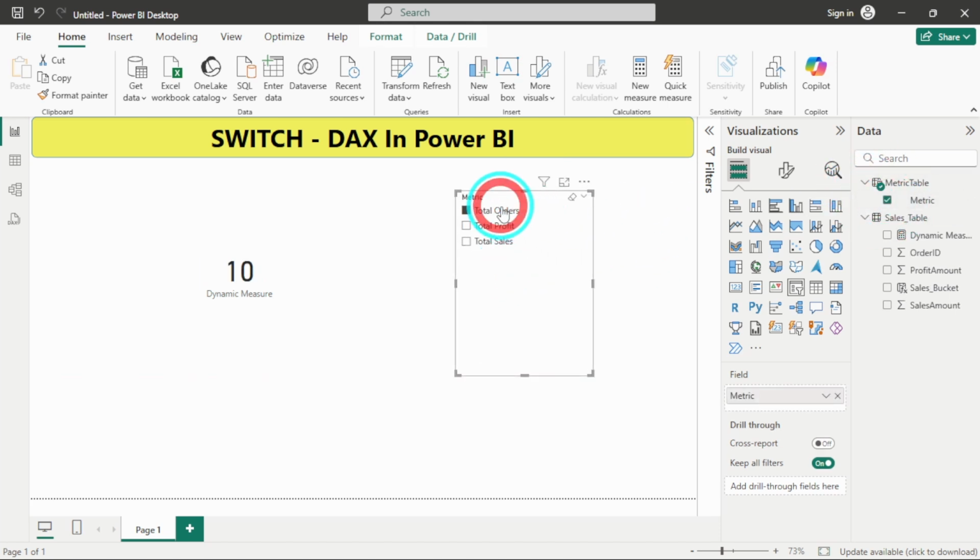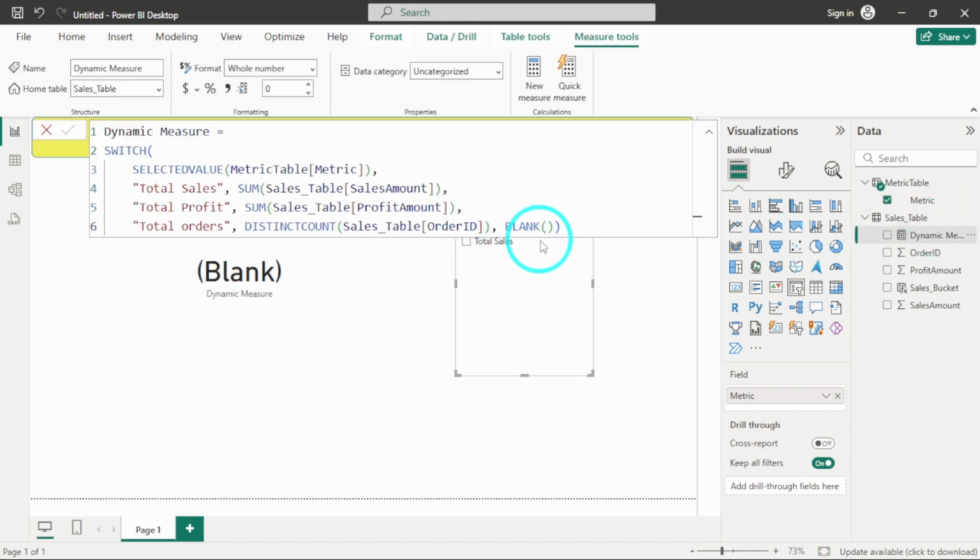If I'm selecting total orders, it is giving me the total count of orders. If I'm selecting total profit, it is giving me the sum of profit. And if I'm selecting total sales, it is giving me the sum of the sales. Now, as I told you, if nothing is selected, I also want some other condition.